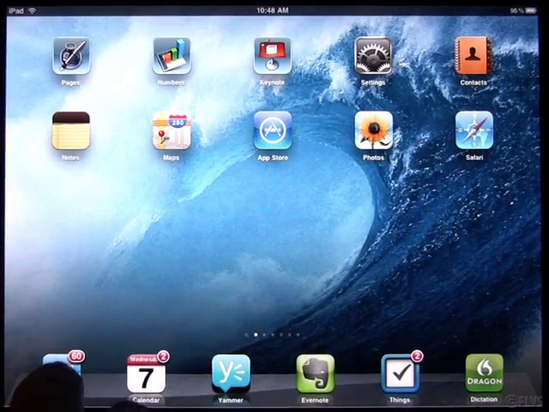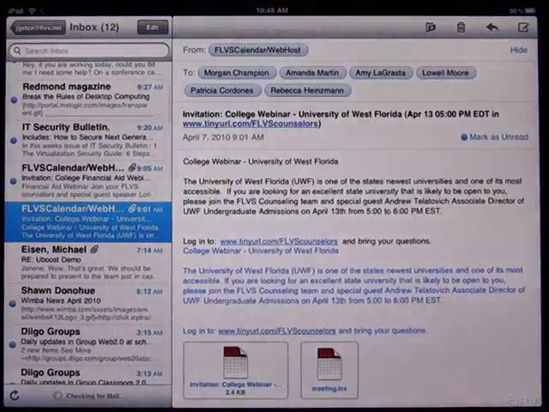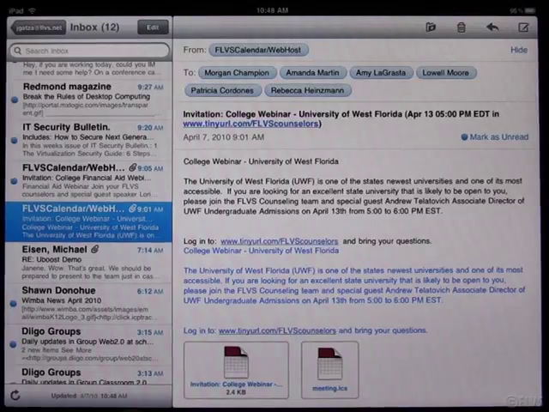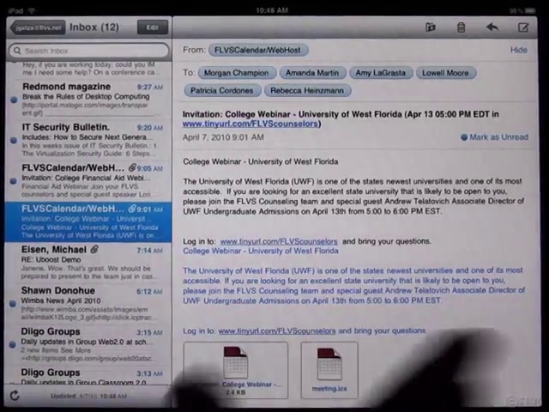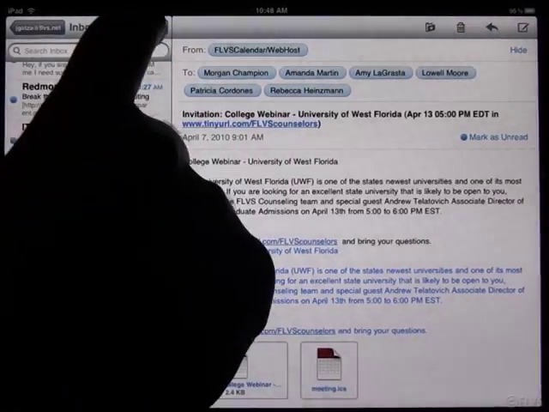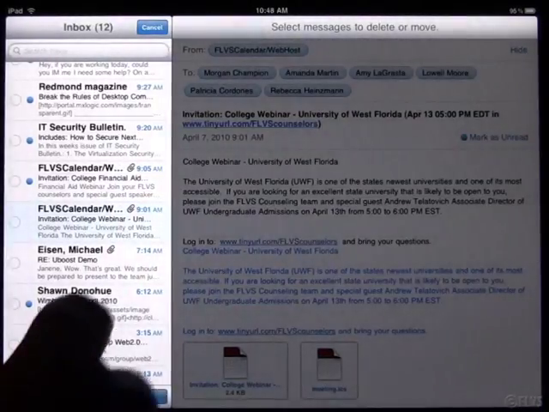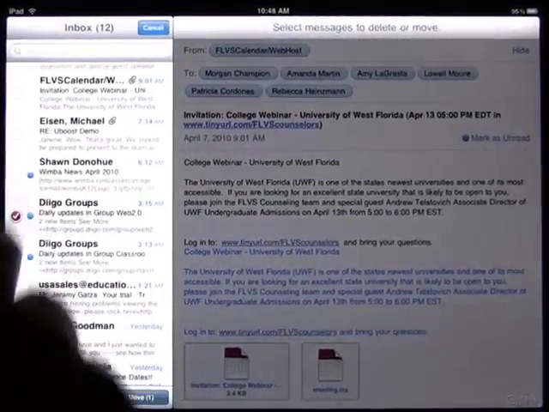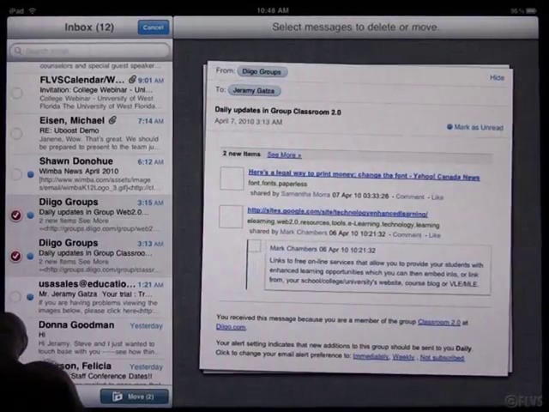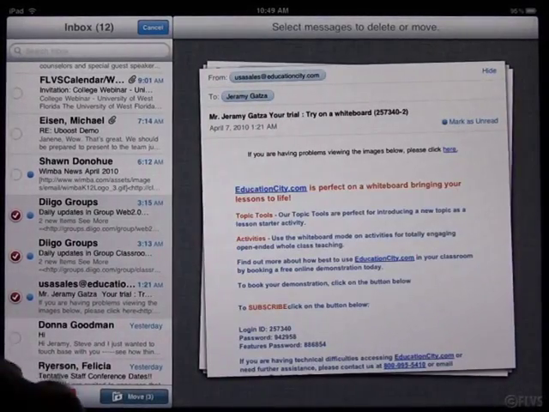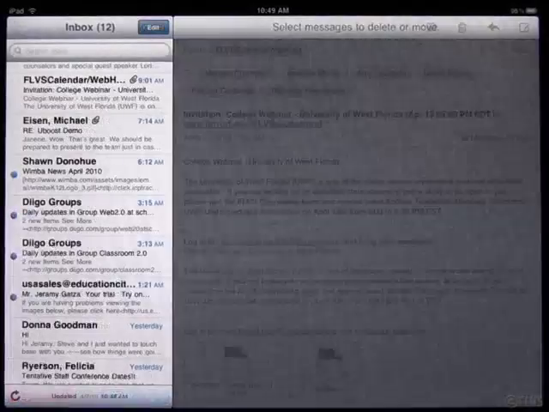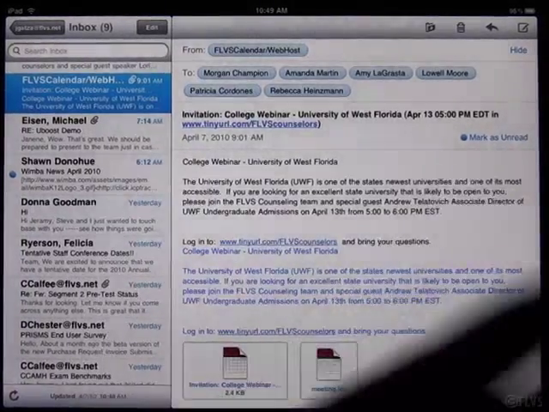First, let's go into our mail function. If you've done mail on the iPad or the iPhone or the iTouch before, you see it's just a lot more screen resolution. They've got some fun graphics here. You can easily delete some things and it piles them up like stacks of paper. And so you can just delete them and it throws them away. Everything else works exactly the same.